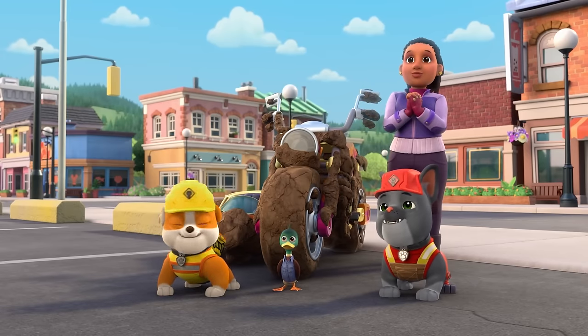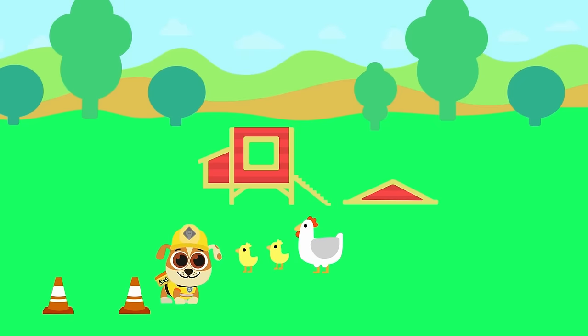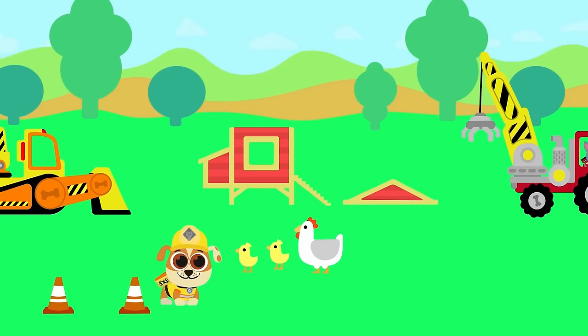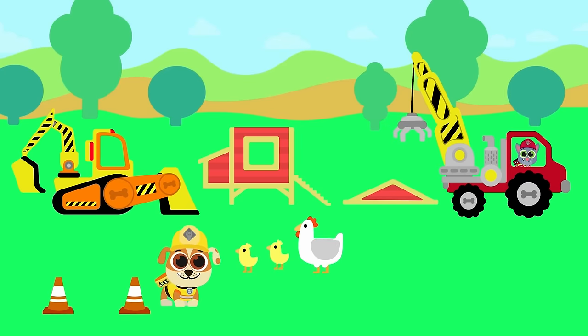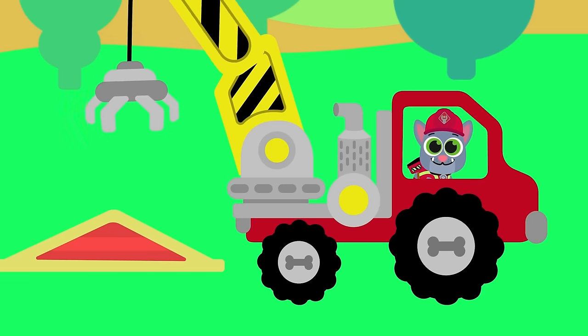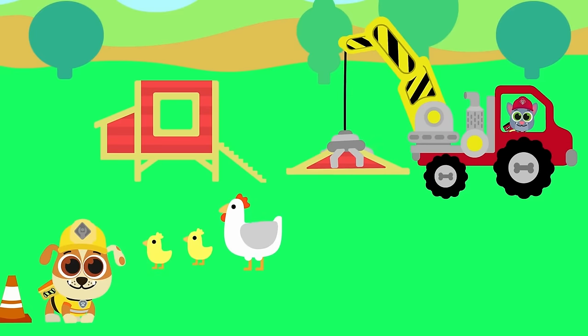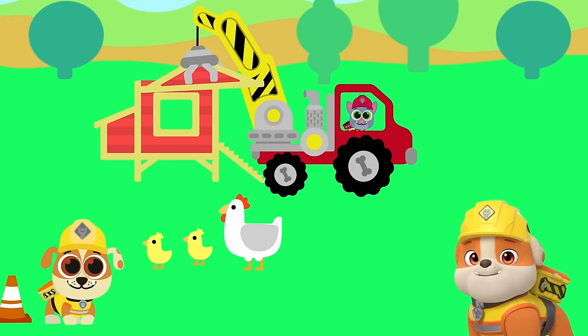Looks great, pups! We're building a house for these chickens, and we must grab the roof to finish it. Who can help us grab the roof and put it on the house? Rubble's bulldozer or Charger's crane grabber? Right! Charger's crane grabber will grab it, lift it, move it! Fantastic, Charger!